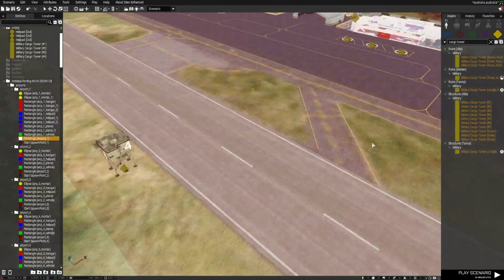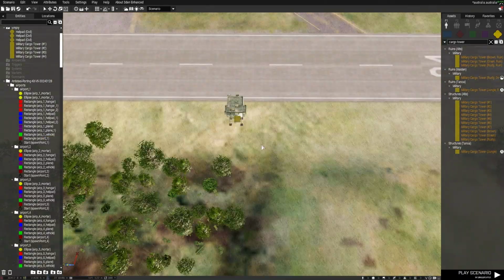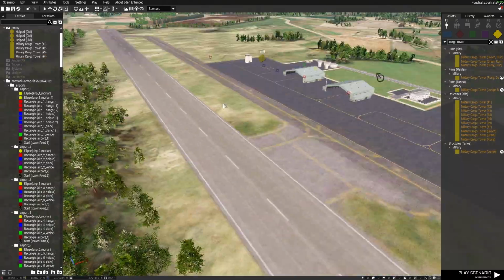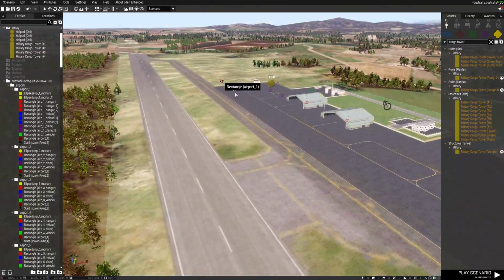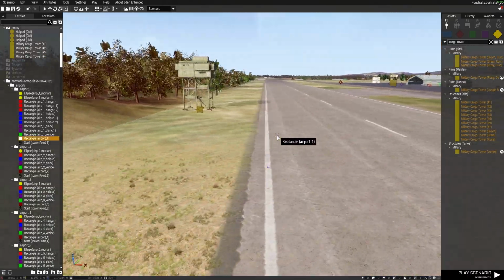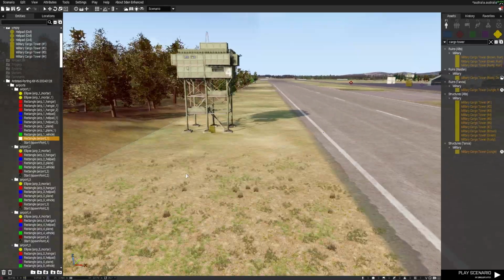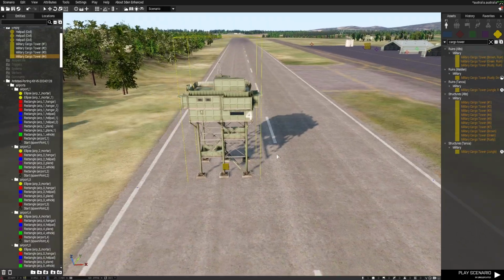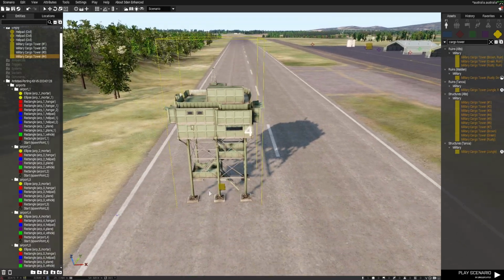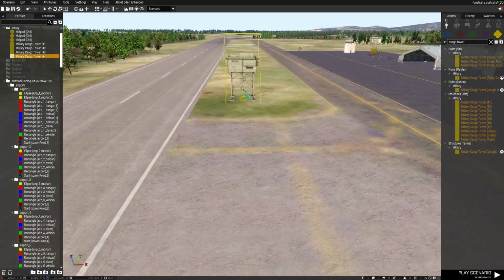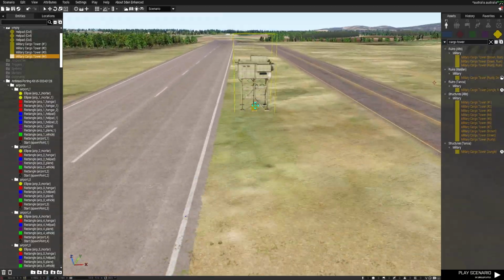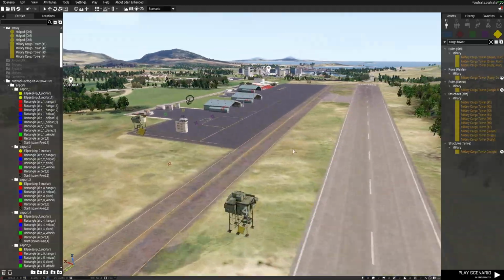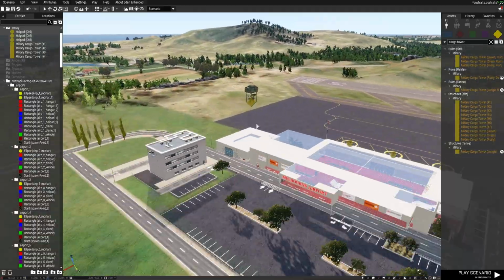Now you want to make sure that these towers are actually within the range, because that is essentially the spawn range of the airport. Now I don't want it to be too close because it'll be kind of unrealistic if this tower is well in the way of the wings, because if the tower was here, technically the planes don't take off. However, it'd look really strange if the tower's right in the middle. So I don't know, I might just place this tower here. There you go, 4 towers down. That'll make it a little bit harder to take this point.